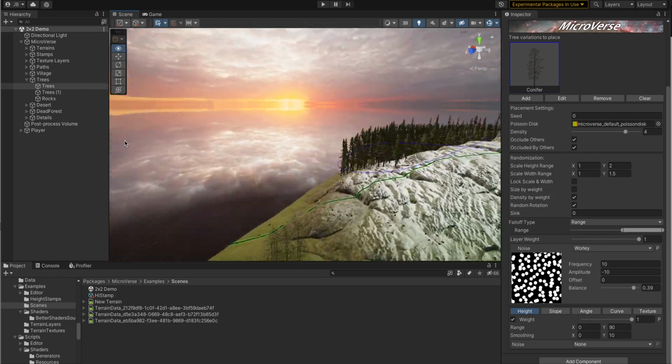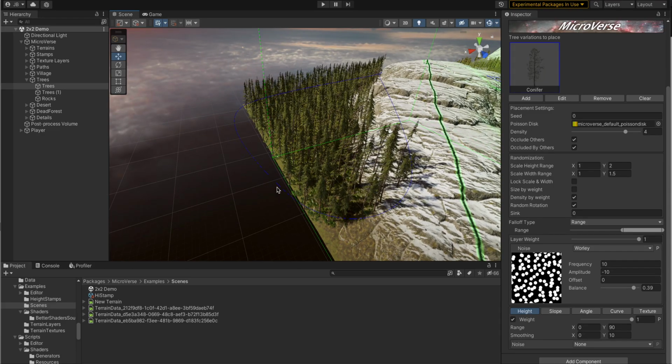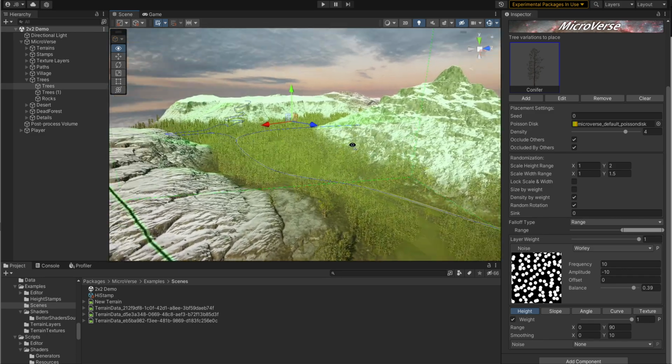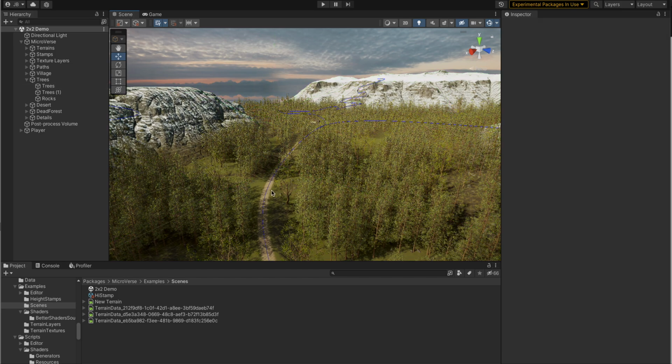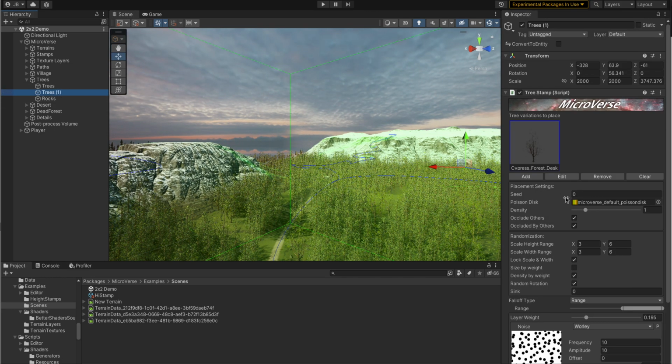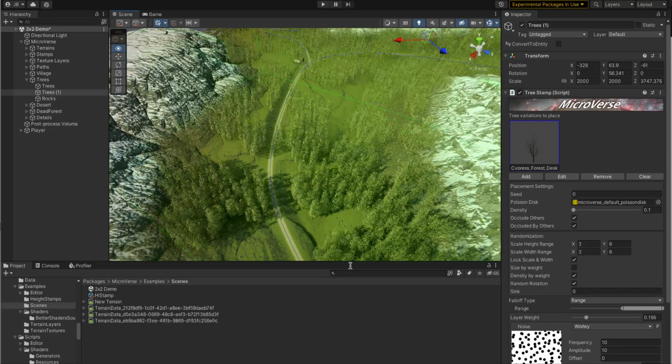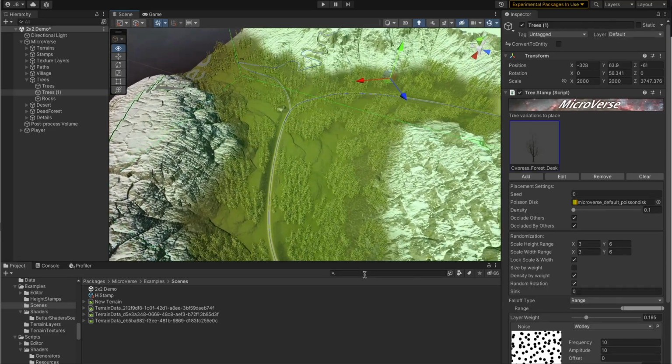You can also set them to size by the weight, and I do this a lot in spline-based areas, so that smaller trees will appear along this border area as opposed to the larger trees, right? The default is to adjust the density by weight, so when you fall off an area, the number of trees falls off. You can randomize the rotation. You can sink them into the ground a little bit if your pivot's a little off. But what I did for this was I used a noise, okay? I used this whirly noise, which basically makes polka dots. And let me just turn this down. What that did is it created this clustered polka dot landscape, which I think looks pretty good.